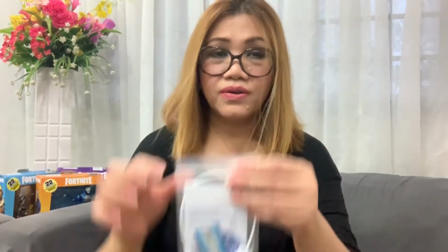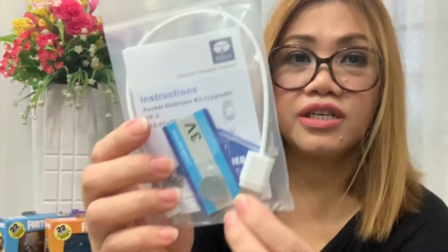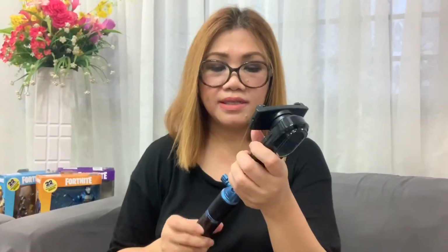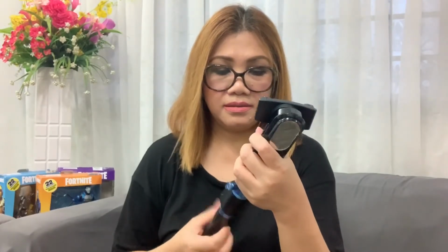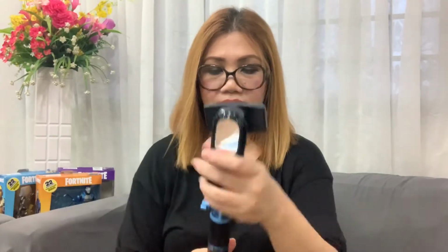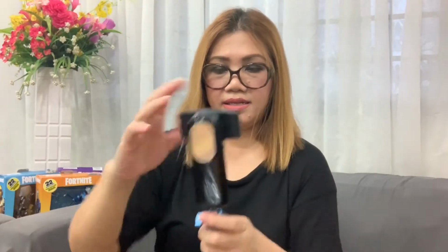And it has also this ziplock which contains the charger, a screw, ano ba yan? And a battery na 3V. And it also comes with this pouch. Few moments later. Okay, so let's assemble it. Wow. Wow, good. Asan to? Okay. And then, wow. Let's see it.